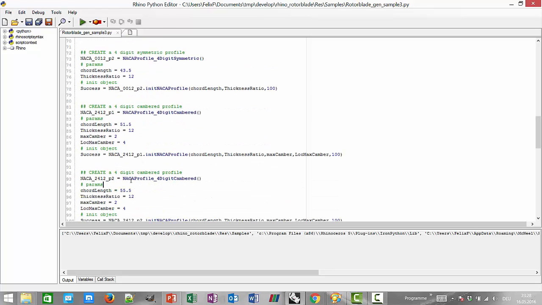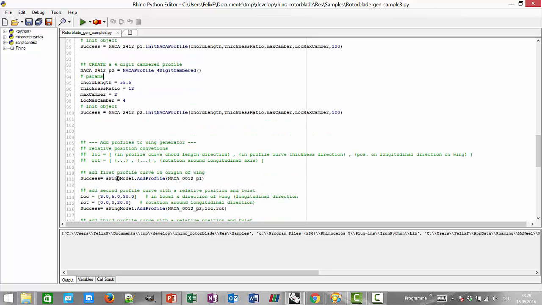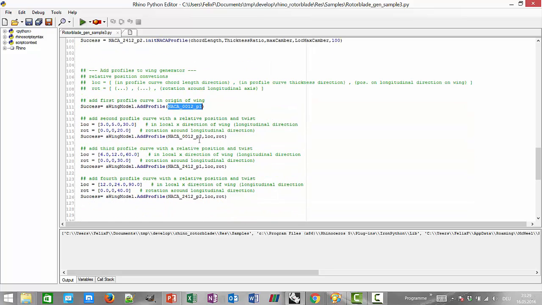So here you only generate those cross sections, but then you also add them to the wing model. This happens here. So here you call this add profile, which I mentioned before, this add profile member function of the wing generator, and add one of the profiles to this model. And the first one you add, of course, at the root point of the wing. You could also do it somewhere else, but let's assume it makes sense to add it at the root point of the wing. And the second, third and fourth one, of course, you add with a rotation and translation vector.